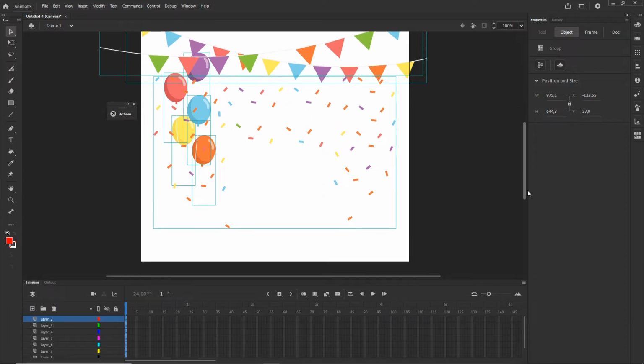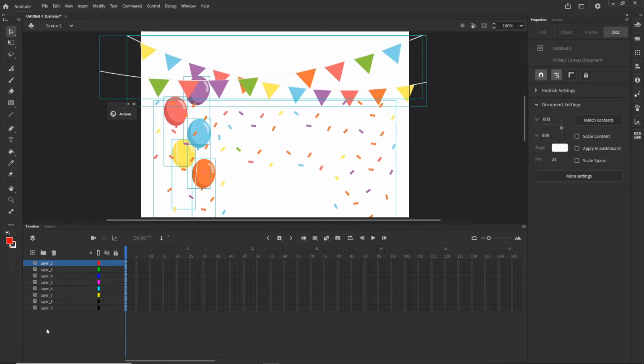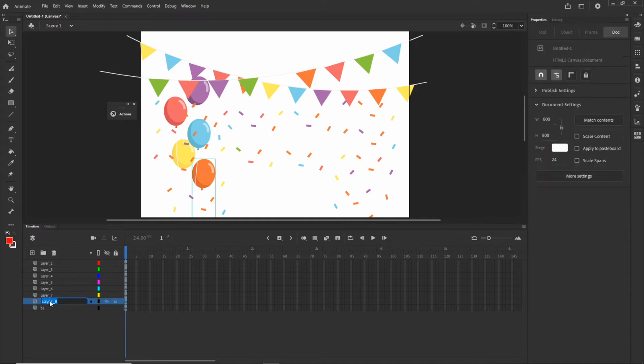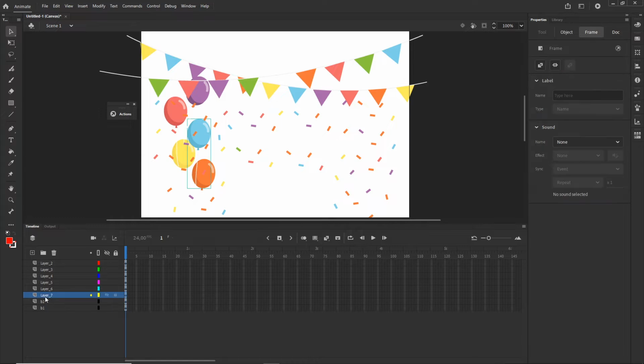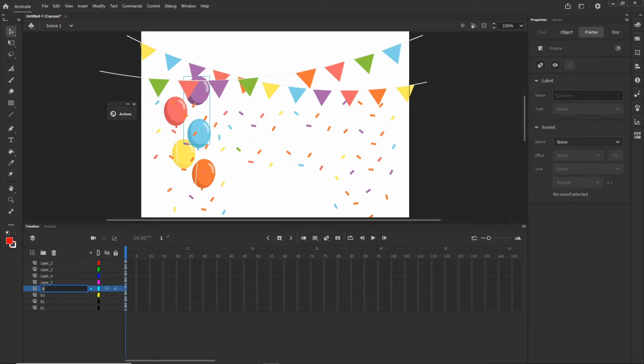And now what I am going to do is I can go ahead and rename some of the layers. So these first 5 layers are balloons. So basically I'm going to just double click on these layers, and I'm going to call this B1. This one is going to be B2 as balloon 2. This one is going to be balloon 3. This one is going to be balloon 4. And this one is going to be balloon 5. And this one, I am going to name the particles. So I'm going to call this particles like so.